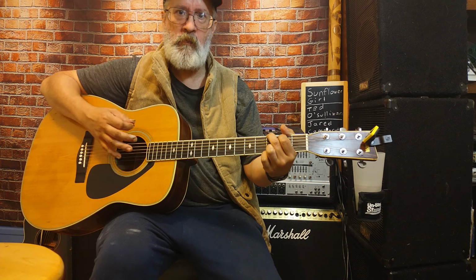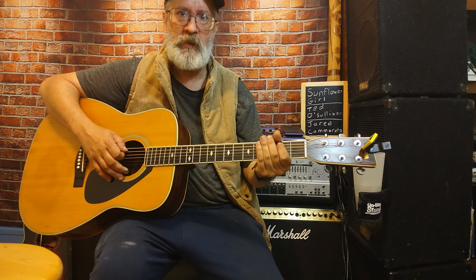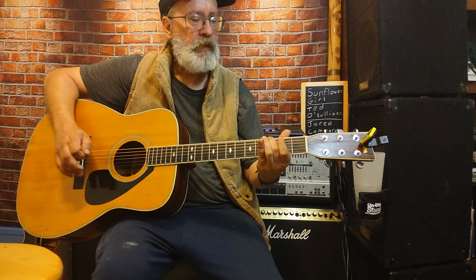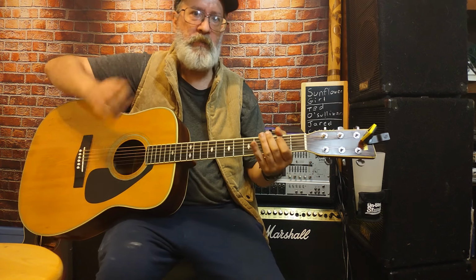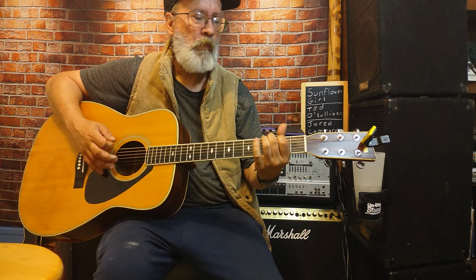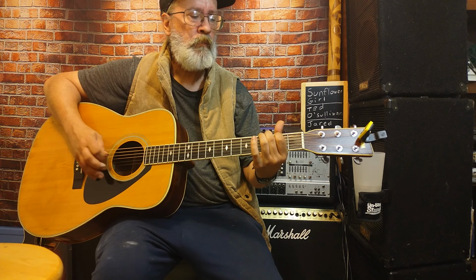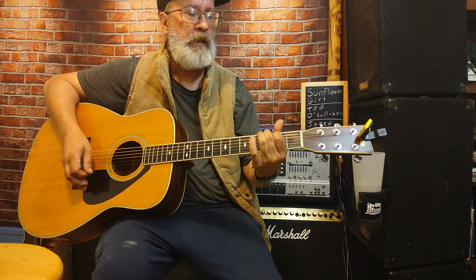So if we want to do just the rhythm, let's start with this. You're going to pick the 5th string, 2nd fret, then the 6th string, 3rd fret. Let's not even play the chord now, let's just do the rhythm. So we're picking, down up, picking, down up, picking.